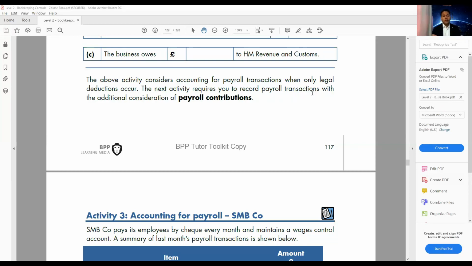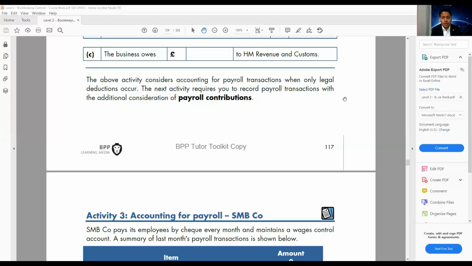For all of these journals, we need to know what the figure is, what the item is, or what content will be recorded in every single journal. What item am I going to include for the wages expense, which item on the net wages? Am I going to add something or take away something? This is the main important thing you have to remember.